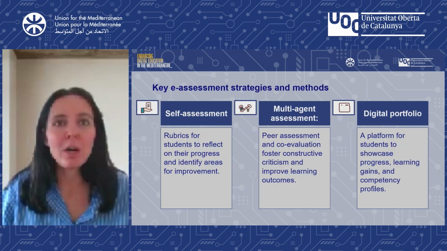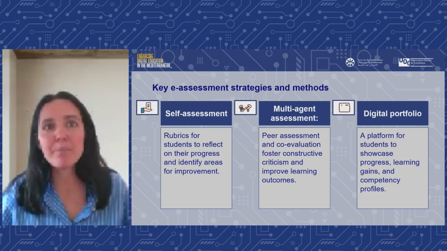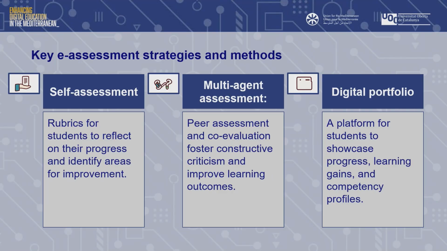Let's take a closer look at how we can use digital assessment effectively. First of all, it's important to remember that no single assessment method is perfect, as we said, and the real value lies in how well our chosen method captures relevant information about learning. First, we have self-assessment strategies. This is when students reflect on their own learning progress, identifying areas where they need to improve. Self-assessment encourages students to take ownership of their learning, making them more aware of their strengths and weaknesses.